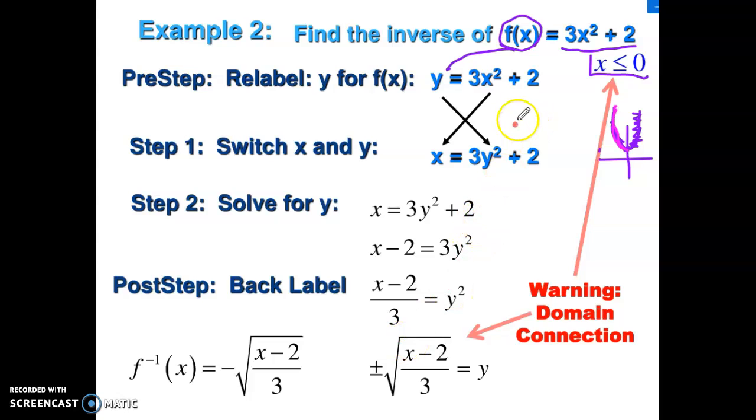So now notice, if I were to use the original function up here, this order I would do things is I would do power 2, multiply 3, and then plus 2. Those would be my three steps. I would do a power 2, I would multiply times 3, and then I would add 2. So those are my steps in the order that I would do things.